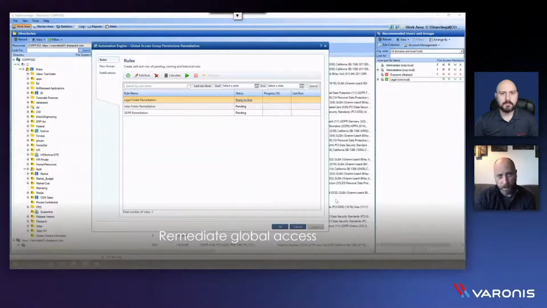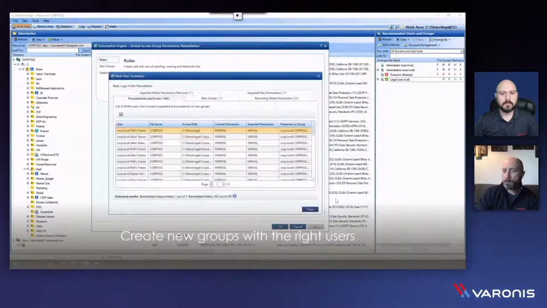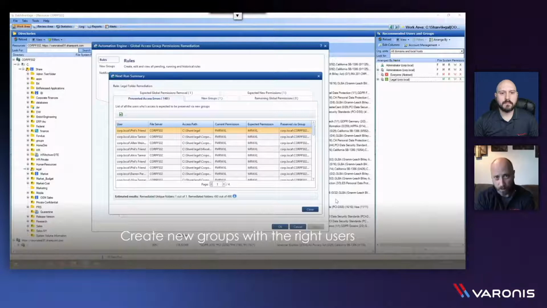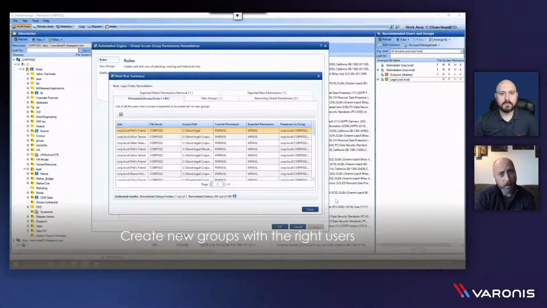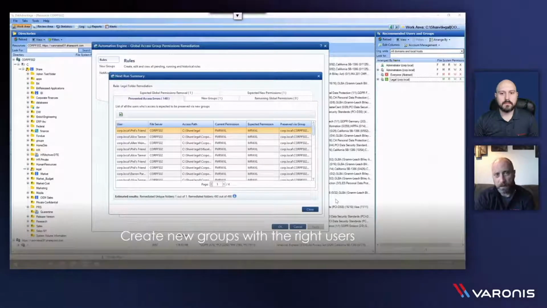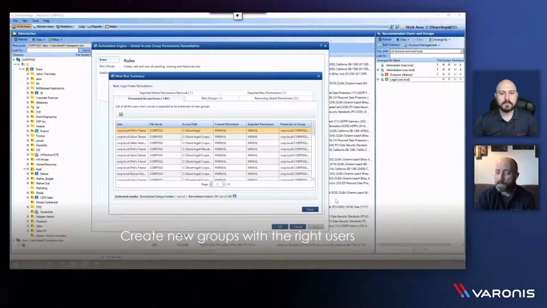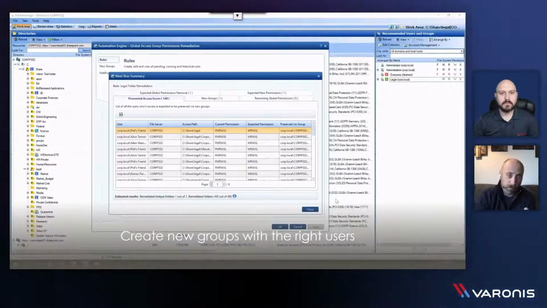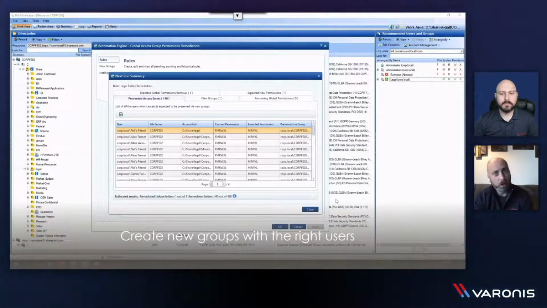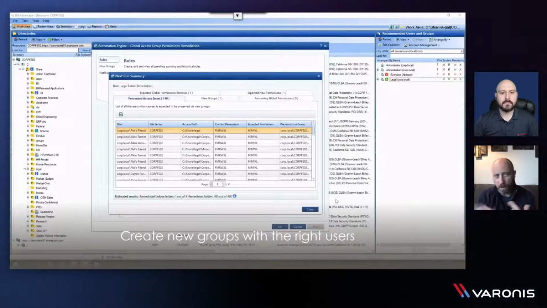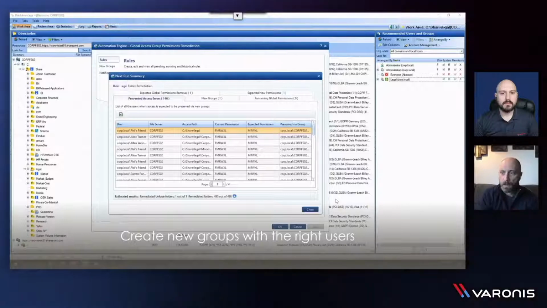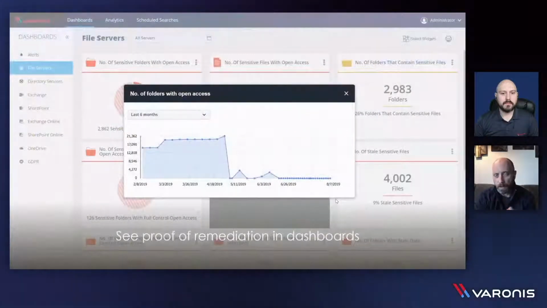The idea, though, is I'm going to create a policy. In this case, I'm going to do it on a folder tree. The policy is going to run a simulation based on past activities, and it's going to do two things. It's going to show you the groups that it's going to create. In this case, we're going to create a read group and a modify group based on the type of activity that people are exhibiting on that folder. Then it's going to go back in time. You can go back in time a month, 4 months, a year. We typically recommend at least 4 months, so that you've got a rolling quarter. And then what you see here is all the people that are going to get added to the new groups. Then you add those groups and pull off the global access groups 3 days later.